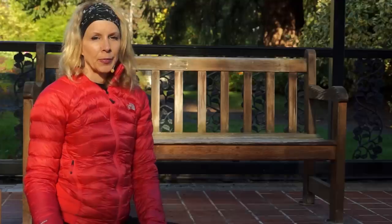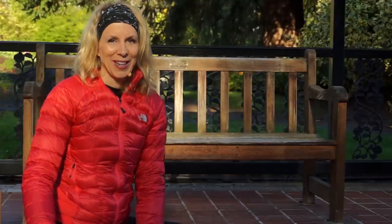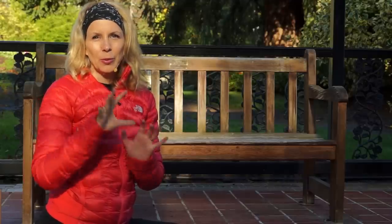Then you can lower your right hand down. I feel like I probably just invited a whole bunch of questions and comments by making that last comment about the dominant nostrils. So if that feels a little off for you, it's really great to use a neti pot to clear out both your nostrils, to rebalance your nostrils too. So you can look on my website and search for neti pots, and maybe we'll put that in the show notes for this as well.